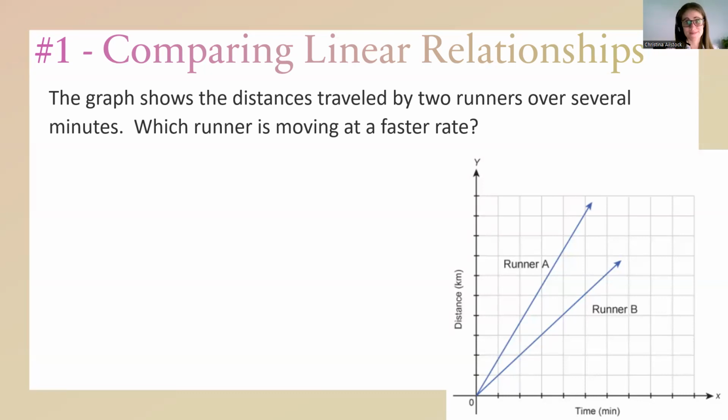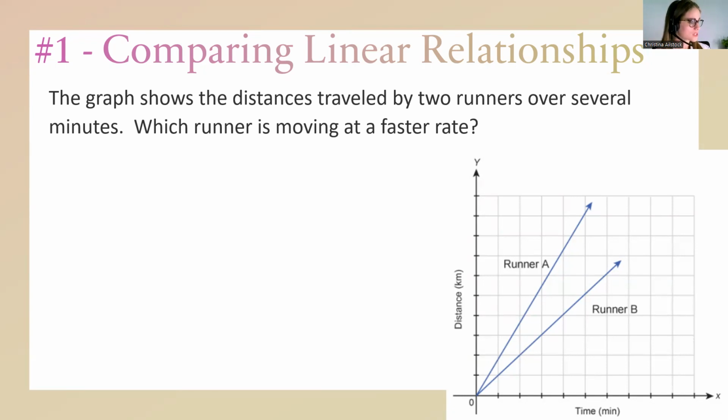The first way that you could figure this out is honestly just by looking at the graph. Because when we're talking about our slope, or more specifically, in this case, our rate of change, when something is increasing, when they're going faster, it's going to be steeper because it's going up very, very quickly. So it's going to make it a very steep slope, a very steep line.